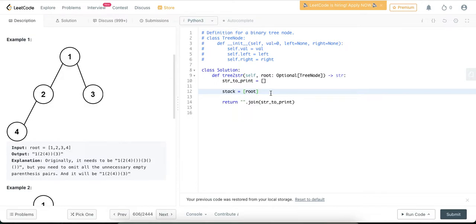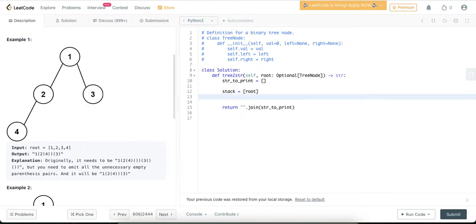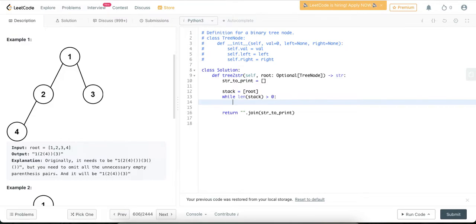Okay, so we got the stack with the root. Then what happens next is we will keep going while there is something in the stack. Then the node in focus will be what we pop from the stack.